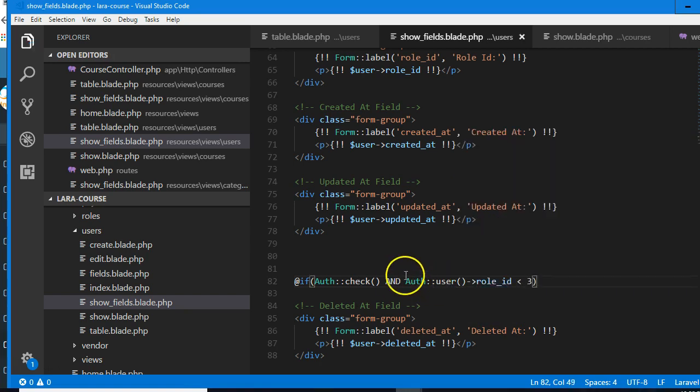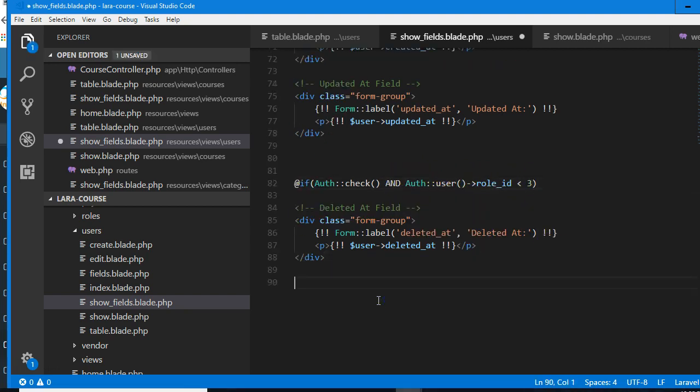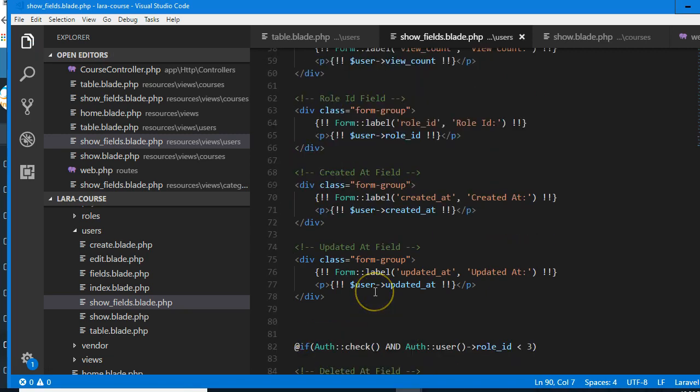The reason I removed that previous bracket is because this is just one condition. If we had another condition here, like or whatever, I'll put it in brackets. So hit enter.